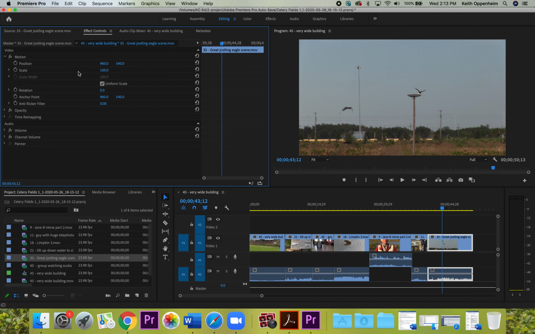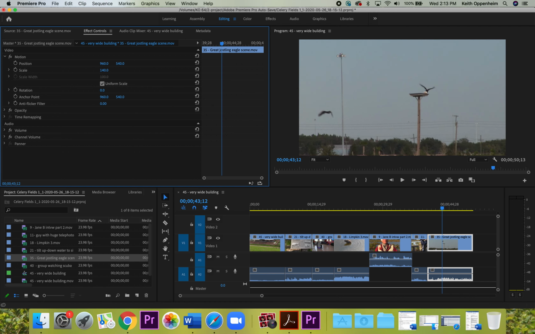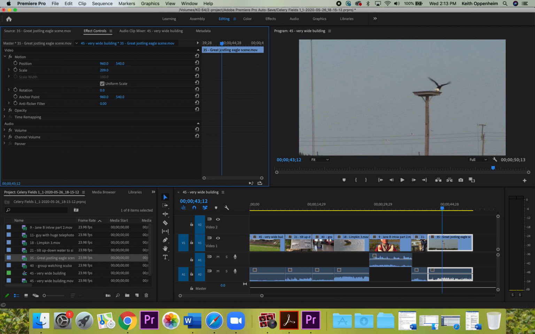If you go to the blue area next to the word scale, where it says 100, and you hold down with your mouse and press and drag over it so that the numbers go up, you can make the shot tighter.